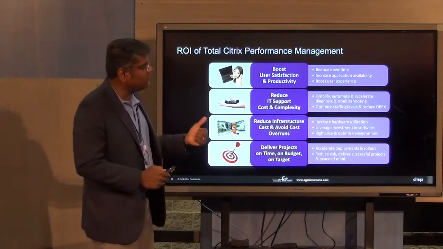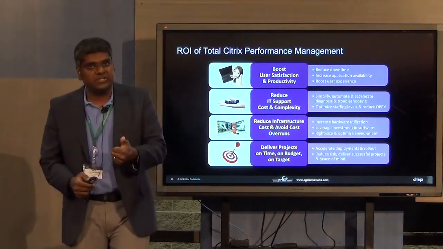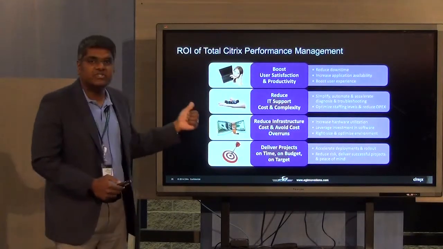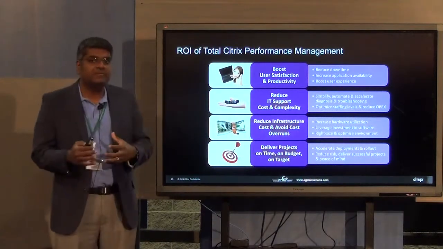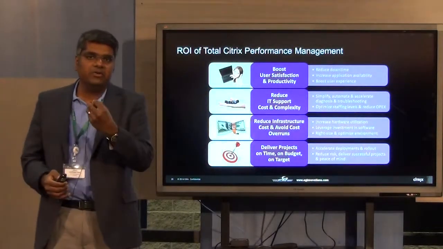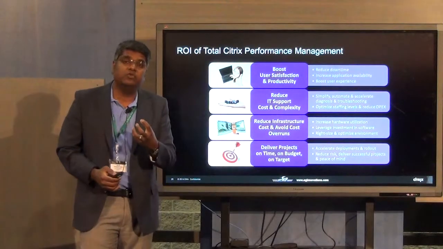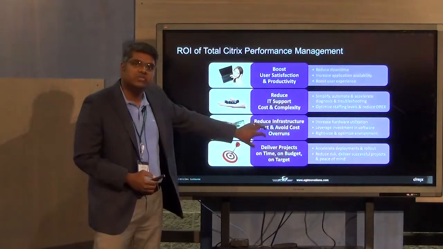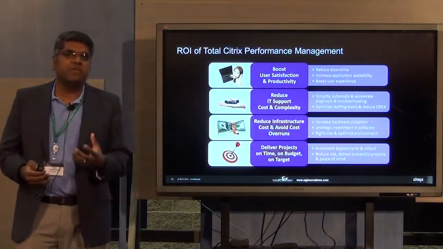So, total Citrix performance management. What does it deliver? It delivers user satisfaction. It reduces IT support complexity. It reduces infrastructure. Even if you're not doing total performance management, if you're able to use the APIs properly and get performance data out of those, you are now able to use the hardware that you have, the applications that you have, to maximum capacity.